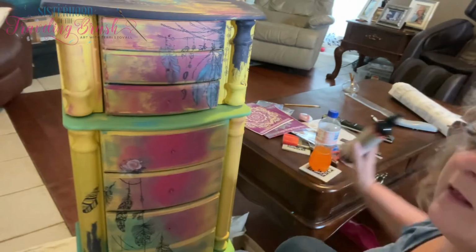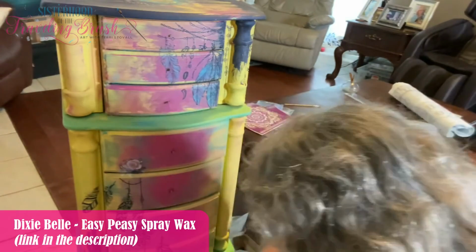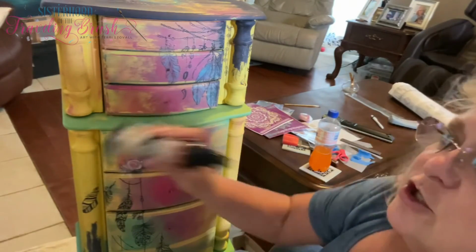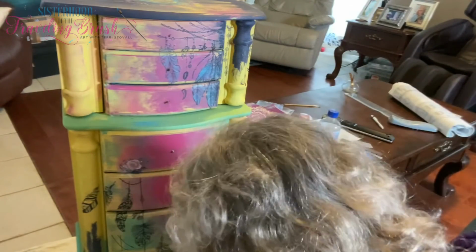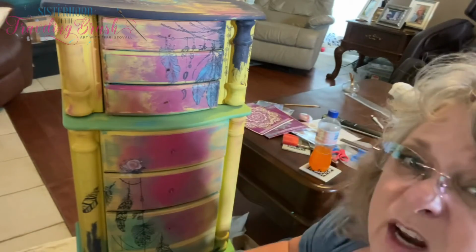Let this dry, and then I'm going to seal the whole piece with the Easy Peasy spray wax. One little hint for when you're using the Easy Peasy spray wax, it's liquid. You shake, shake, shake it until you don't feel anything shaking anymore, and it's thick enough, and it's mixed good. And then as you're painting, you continue to shake it up as you go.